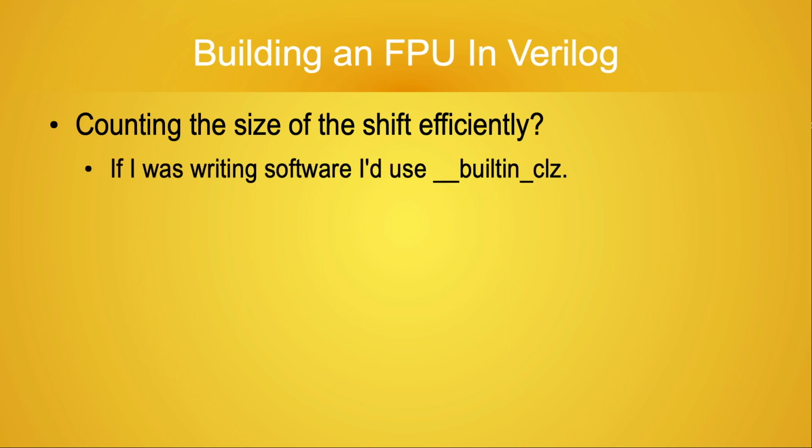I needed something like the built-in CLZ intrinsic supported by the GNU C compiler, which would count the number of leading zeros in the significand. This led to a literature search. If I'm writing software for a processor such as ARM or MIPS, each of those CPUs has an instruction for counting the number of leading zeros, but I'm effectively building a subsystem of a CPU, so I don't have any code I can fall back on.